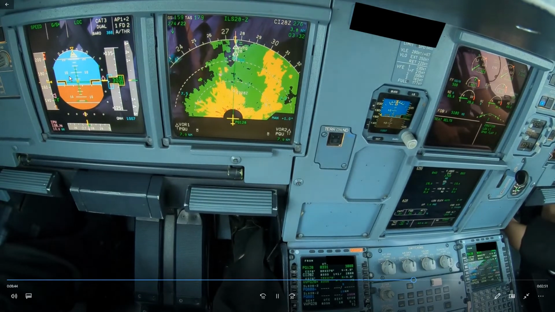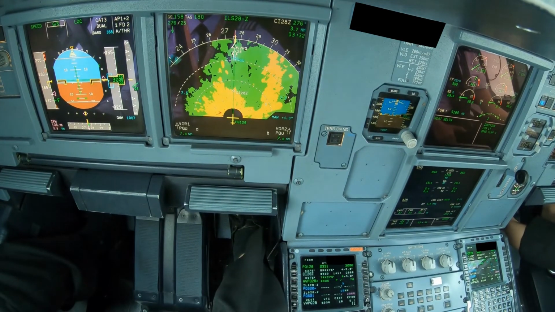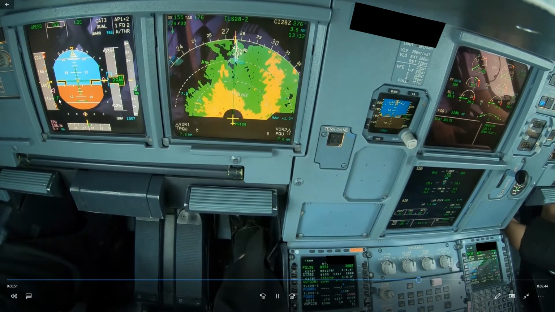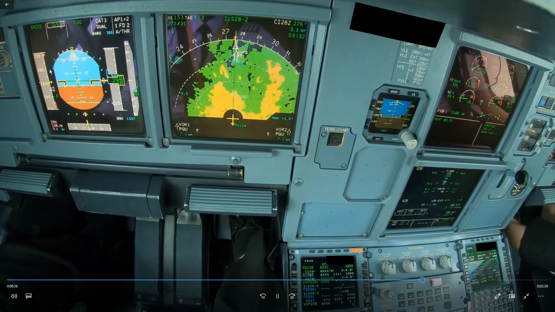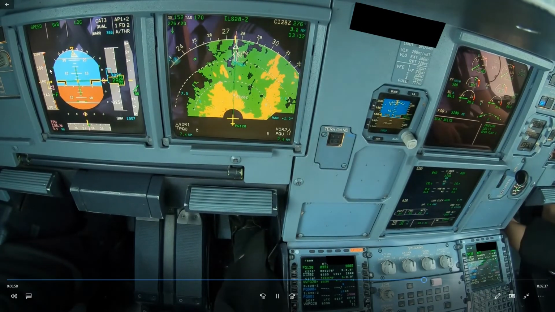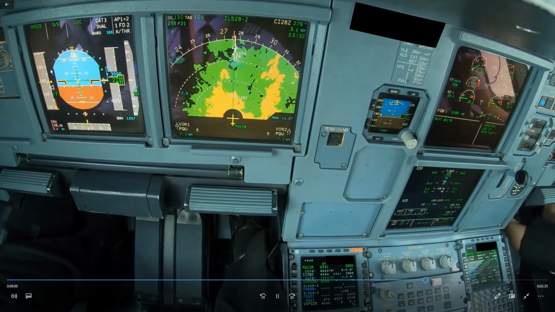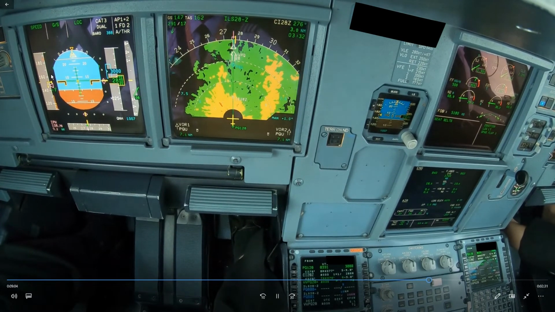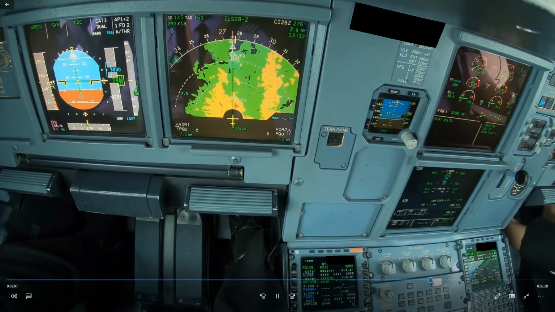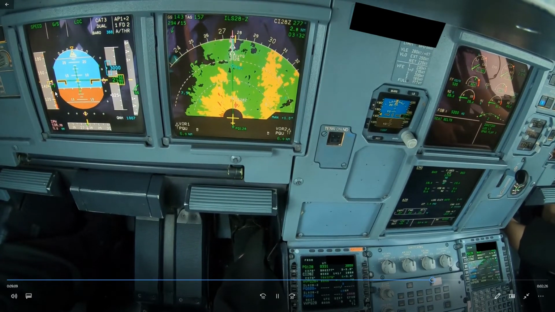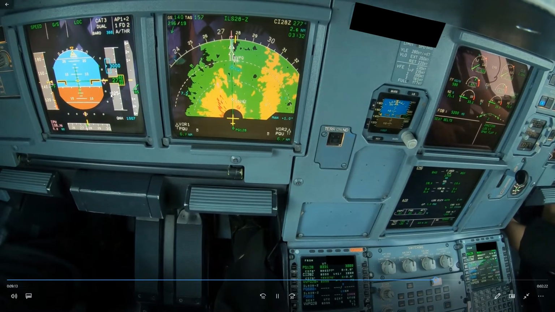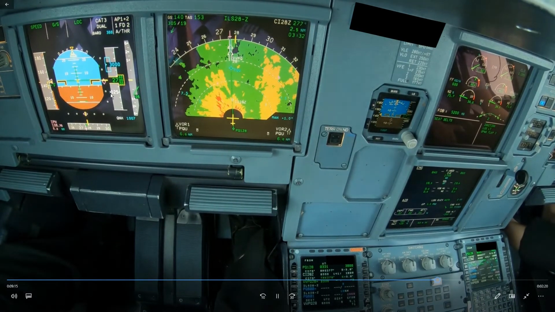So next we want to check when to lower the gear. If the speed is on the high side, meaning if this is the top of the range and here's the bottom of the range, if it's from the middle upwards in this range, then you want to lower the gear at 2,500 feet, especially if you have a tailwind. Well, in this case, we have a bit of a large headwind. But if the speed is on the low side, like halfway of the range downward, like in this case, you can lower the gear at 2,000 feet. So we are just waiting for 2,000 feet and then we're going to lower the gear.